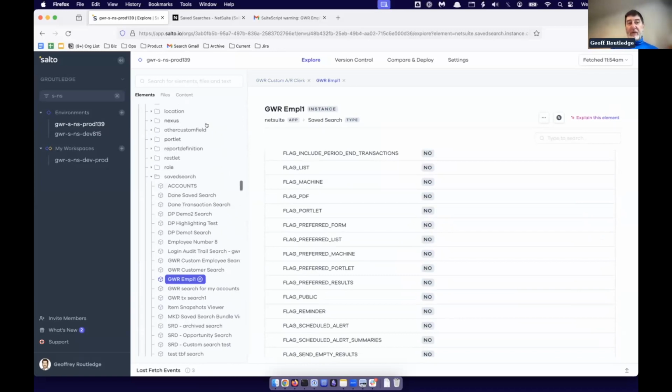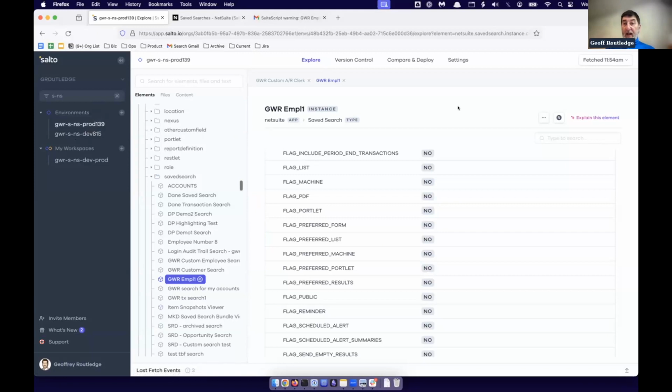Now, of course, we do that for prod. We can do that for dev. We can do some comparisons. We can help you deploy things back and forth. But that's not what today's session is about. Today's session is about monitoring. And monitoring allows us to look at these configurations and watch how they evolve every time we do a fetch, and alert when things happen based on some patterns that you set up.